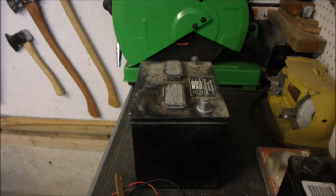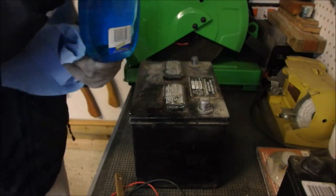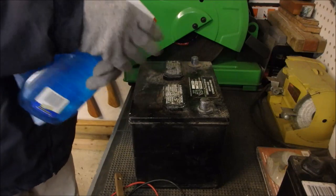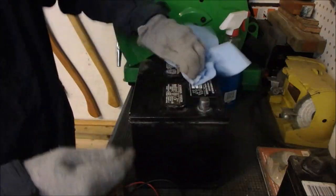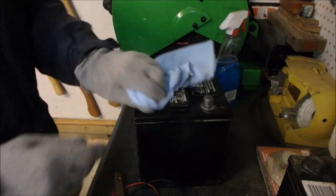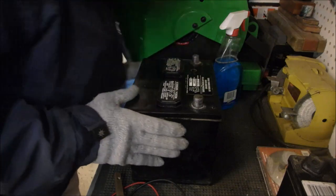My plan — this is not window cleaner, this is windshield washer. I'm just cleaning up the battery on the top before I open it. And I'm going to open it and check to see if the cells are low on fluid, which is sulfuric acid, right? But I'm going to add water to it if it's low.